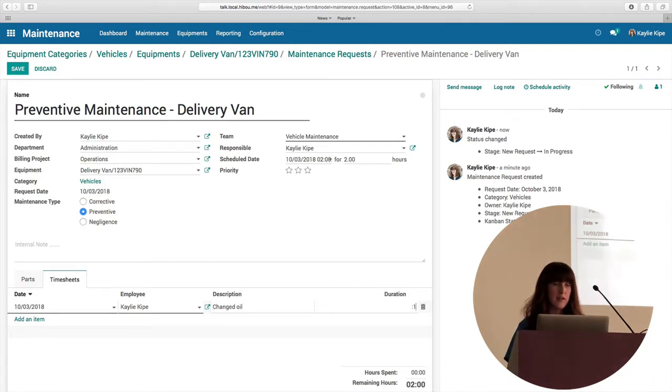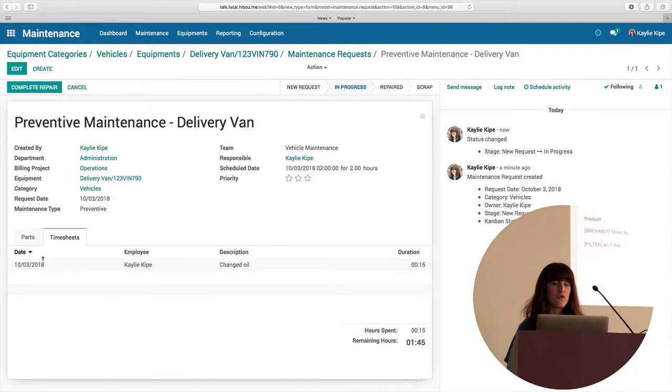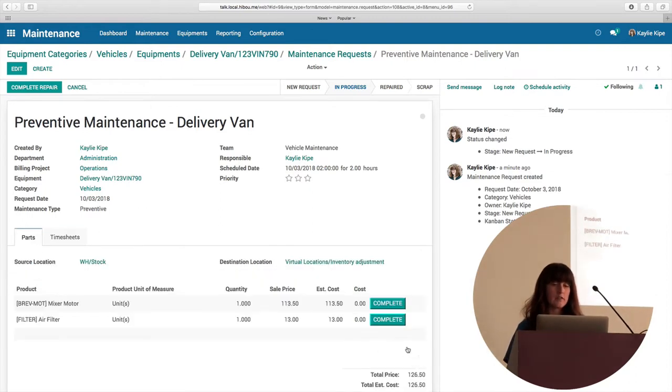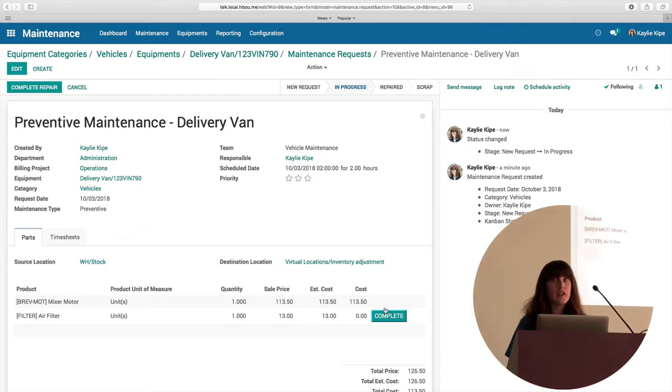And that took me 15 minutes. So I'm just going to consume the product for the motor oil. So one thing to note is when you are going through and processing these maintenance requests, like I said, you want to consume the inventory when it's actually been used. But what happens if you're completing a maintenance request in a stage like this, right? You only completed one stage, you move on to something else, you have this piece of inventory that you thought you were going to use just hanging out on a maintenance request.